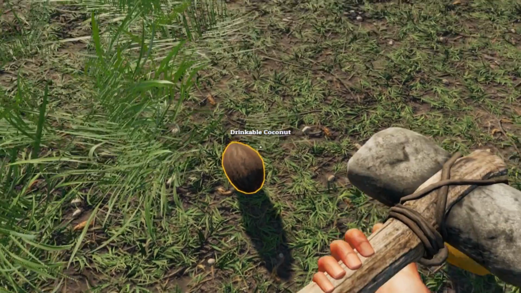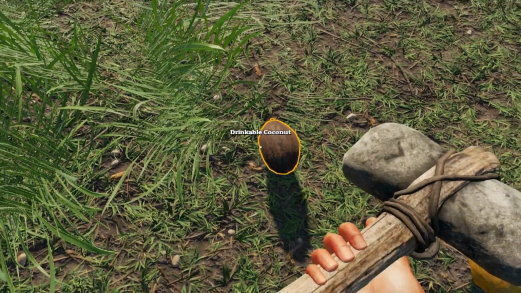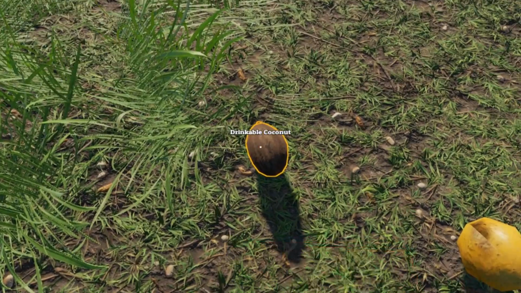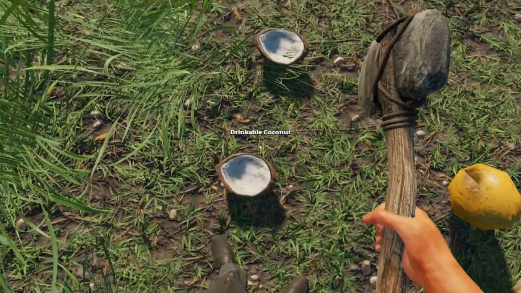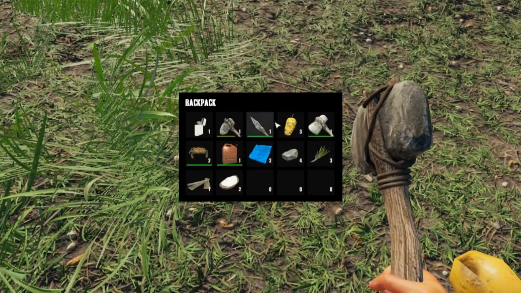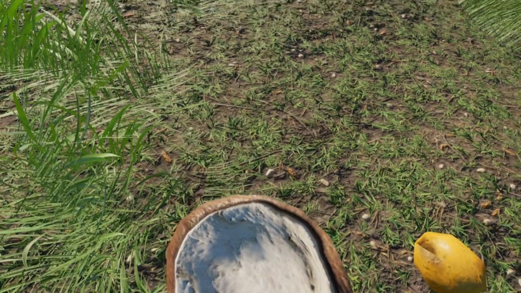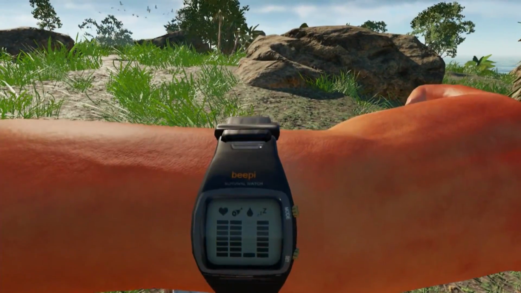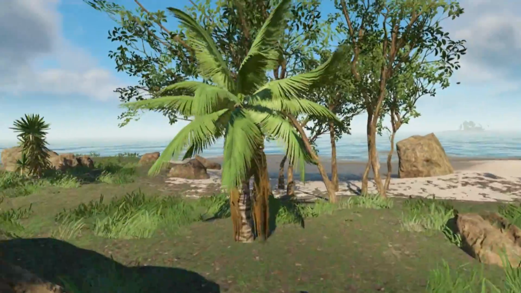What about the rest? Can I eat the middle of the coconut? Oh, not the crab. Not that. Hold on. There we go. What happens if I... There we go. Oh my goodness, coconut half? Can I eat it? I can. Awesome. So that's super cool. All right. So we're going to go ahead and collect that.